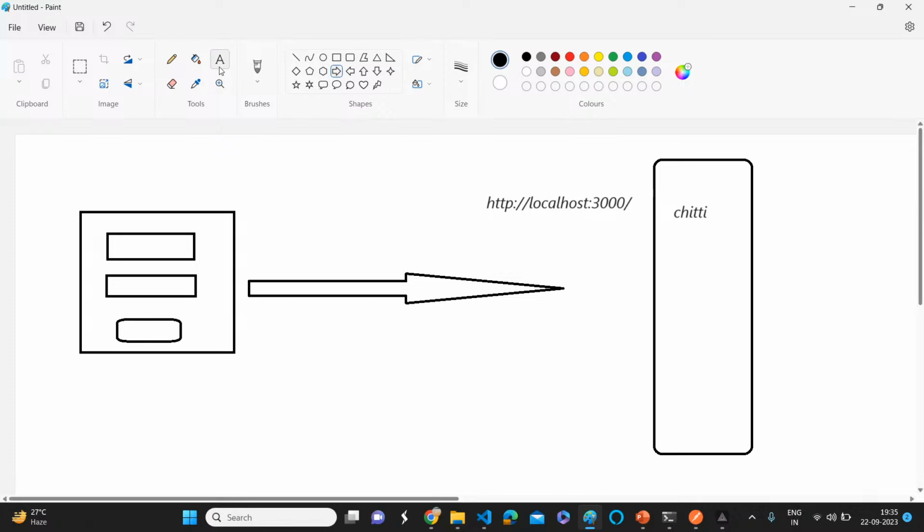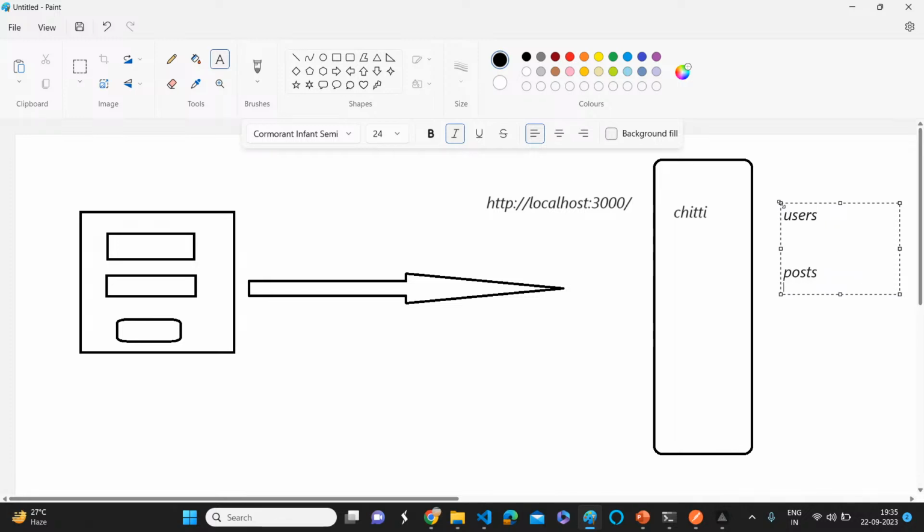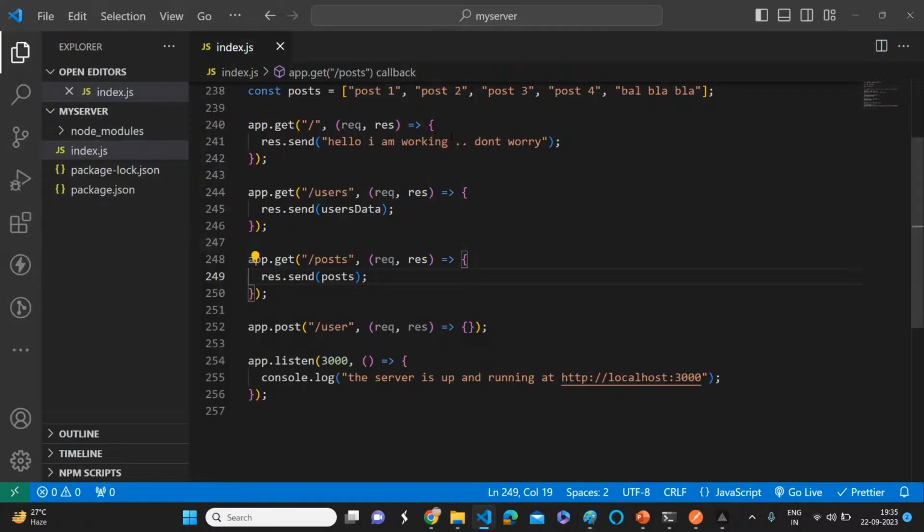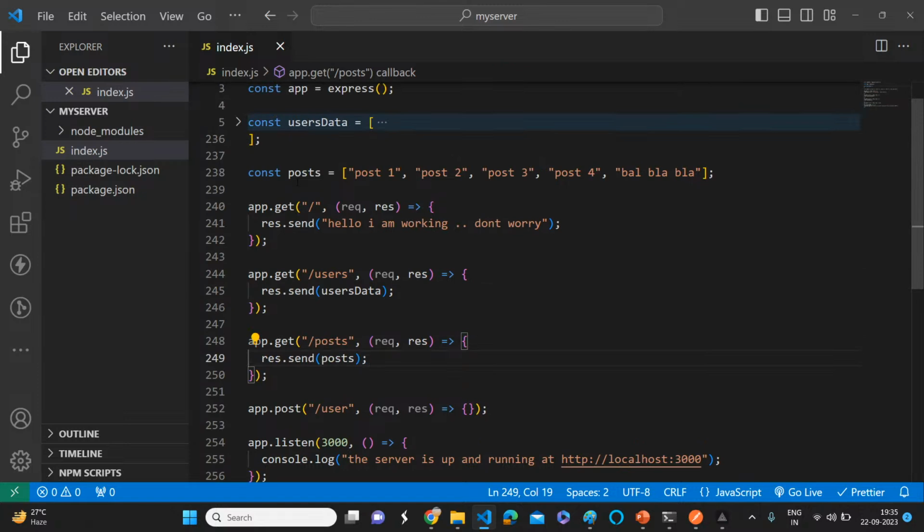Suppose we have users data, and we have the post data, and maybe you have orders data in a database. But right now we are just maintaining the data in an array, in the local file. Okay, users data or post data.